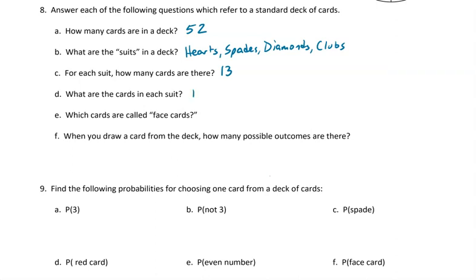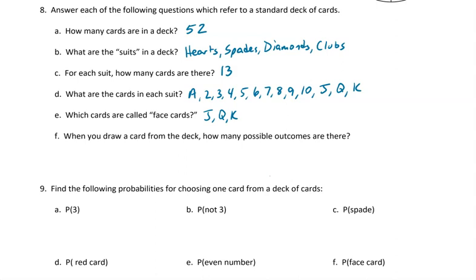Those cards are the numbers 1 through 10, except instead of 1, we call it ace. So ace, 2, 3, 4, 5, 6, 7, 8, 9, 10. And then there is a jack, queen, and king. The jack, queen, and king are called face cards, and that's because they're literally the cards that have faces on them. They actually have little people.